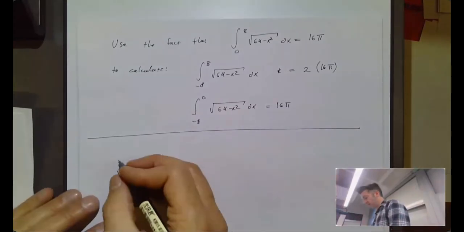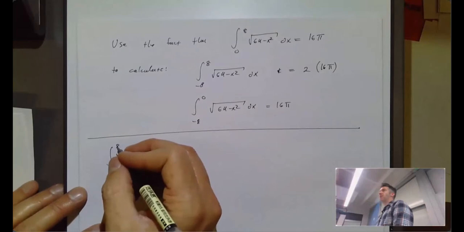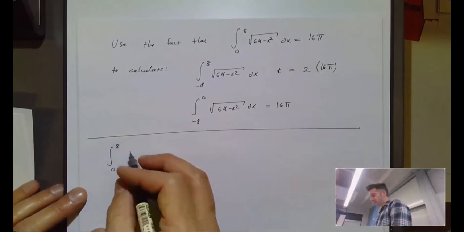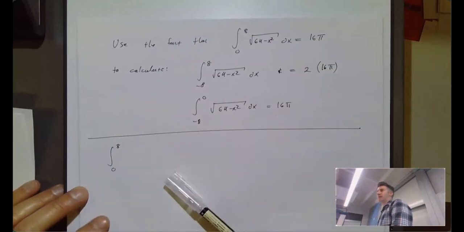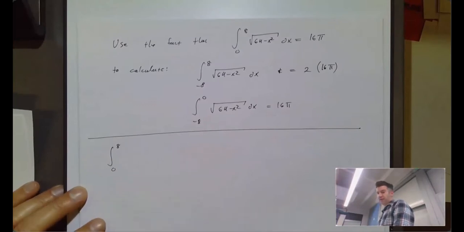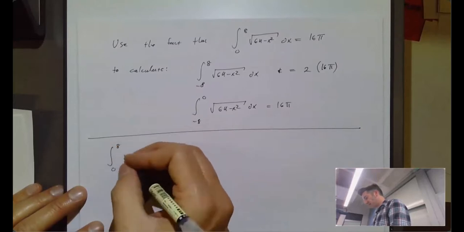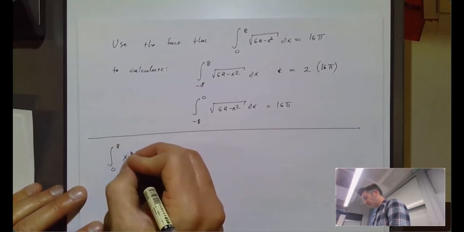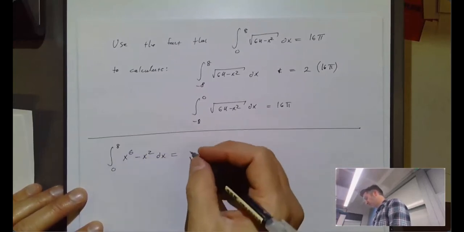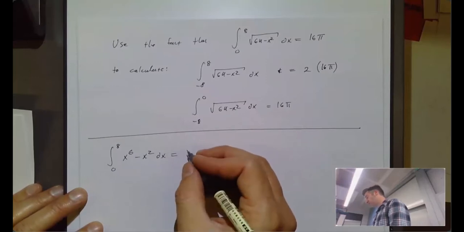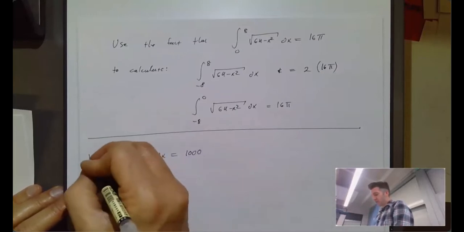What if I said this instead? I know that the integral from 0 to 8 of, sure. So I was trying to make up something that's not super easy to do, but then I'm just like, it's going to be a lie because I don't actually know what it's equal to. Let's say that we had the integral from 0 to 8 of x to the 6 minus x squared dx, and it was equal to, it's going to be terrible. I don't actually want to calculate it. Let's just pretend it was equal to 1,000. I know it's not, but let's say it is.